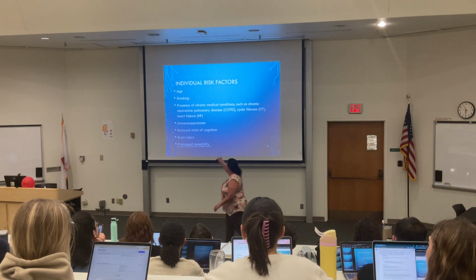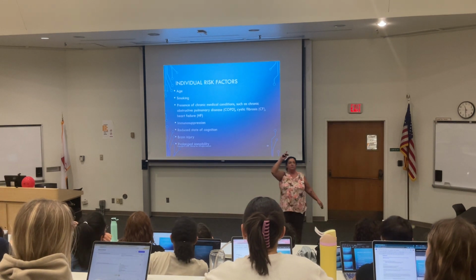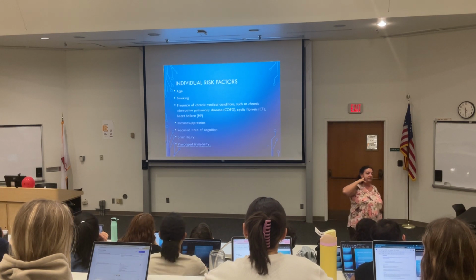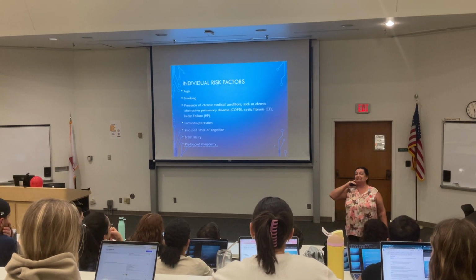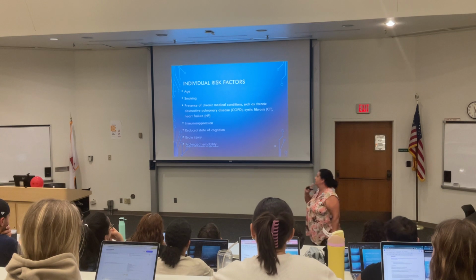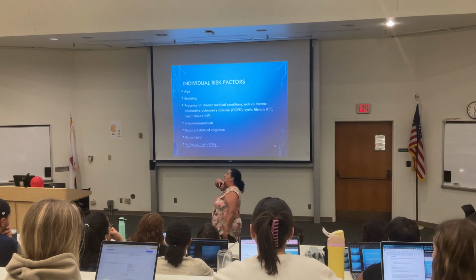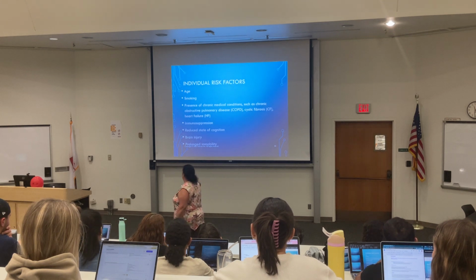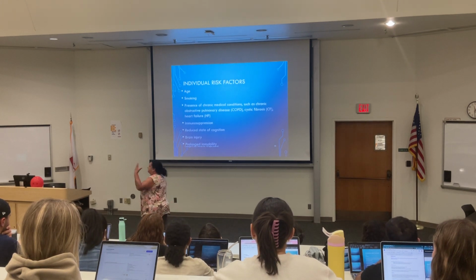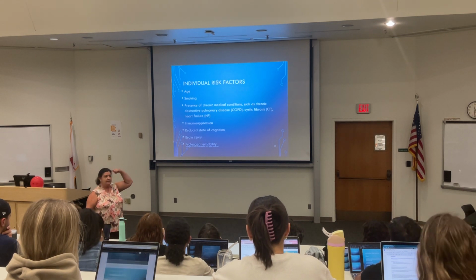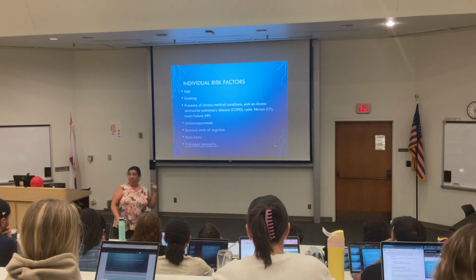Okay, reduced state of cognition. We talked about this with the heart. If they can't get blood flow to the brain, is it going to make them have a reduced state of cognition? Makes it crazy. Not only that, but when we start talking about acid-base imbalance, that too will happen. Brain injury. The brain tells it what to do, right? And if you have an injured brain, is it telling them to do the right thing? Sometimes not.